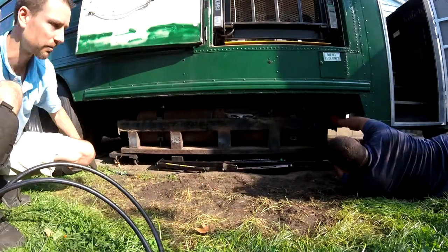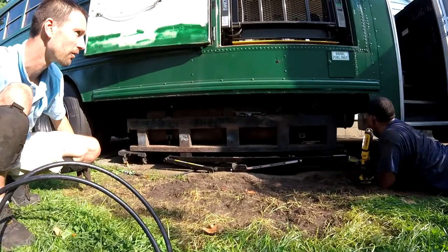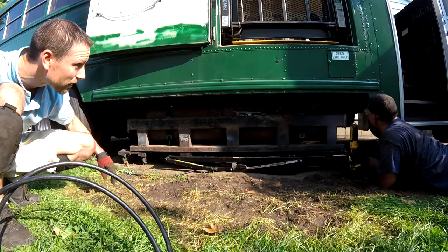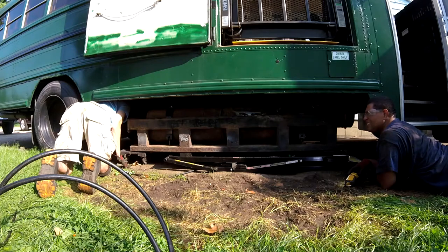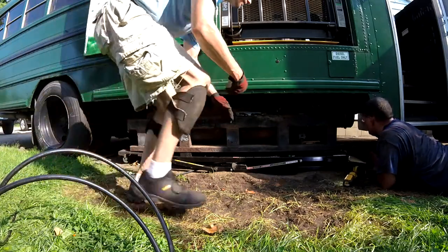Now let's raise it back up a little bit. What are we hitting over there? Muffler. Is it gonna back off kind of gradually, you think, or should we back it off manually? Let's see. It depends. Oh, we gotta back it off. Yeah. Just a little bit though. Are you able to just slide this a little bit or not? Okay.